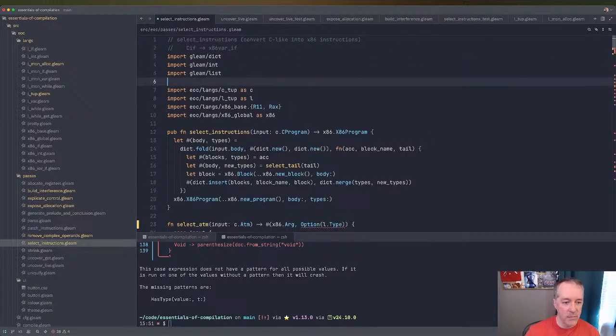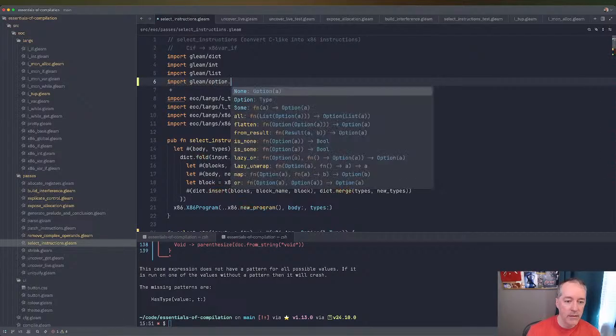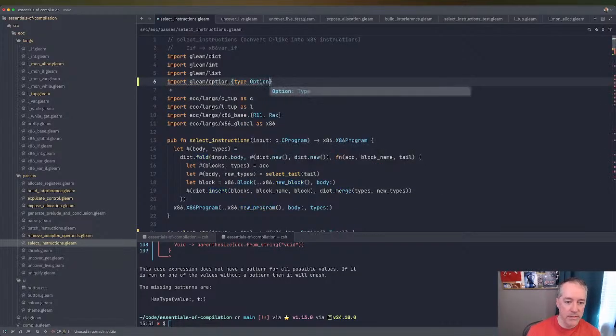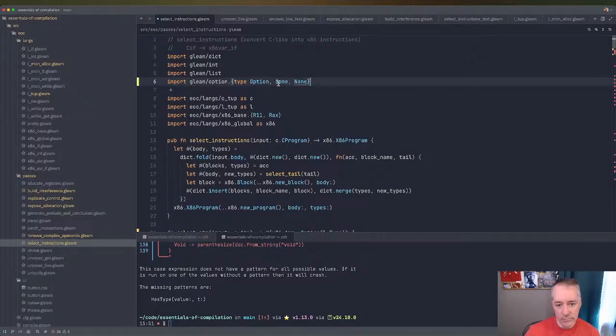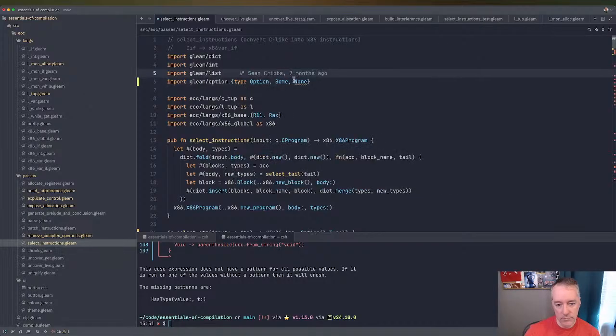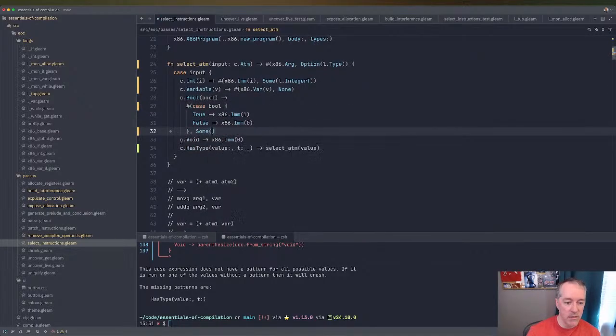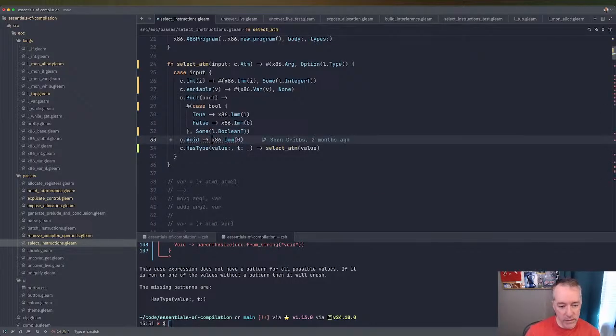yeah, it's not in the thing by default. So we need to do Gleam option type, option some none. Okay, so here we'll do none because we don't know what it is. For here we know it's some Boolean t, right? Void, here we know it's some void t.